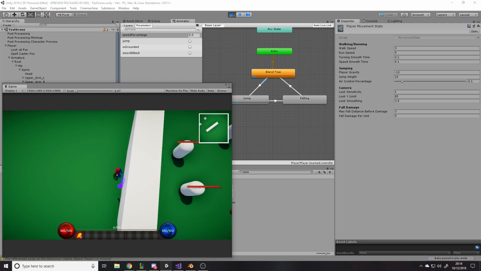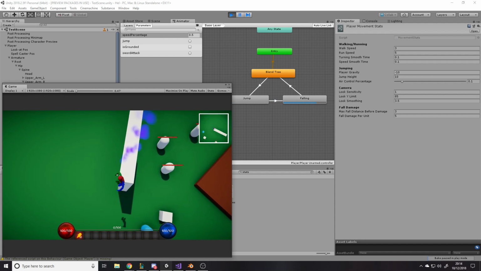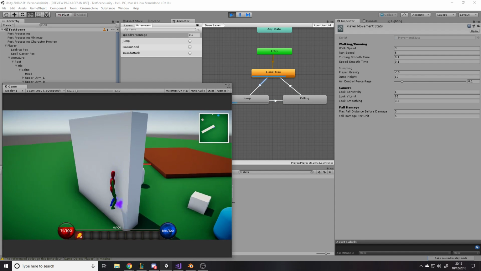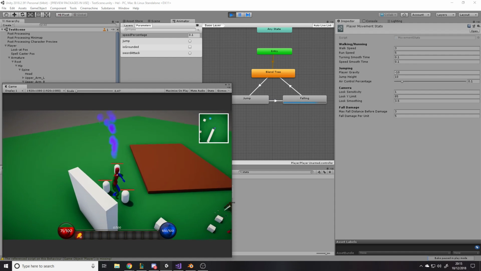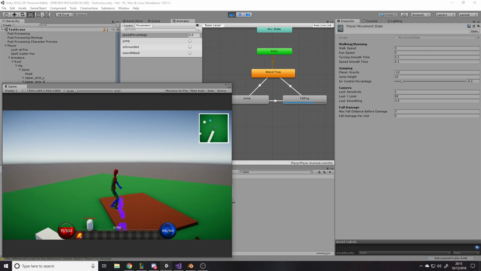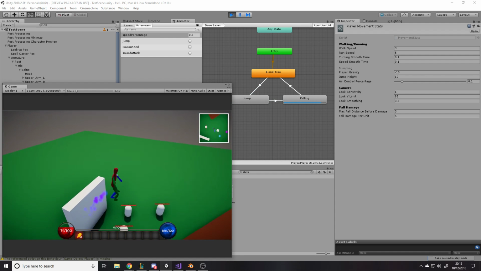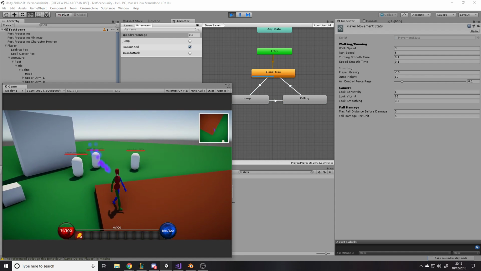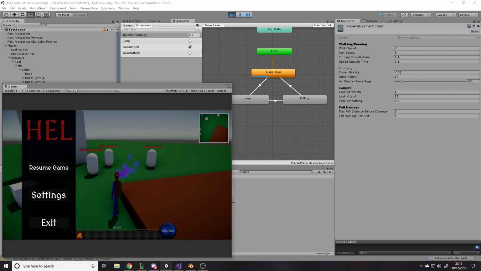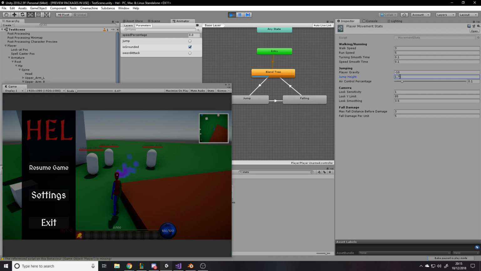Yeah, this is quite hard to do. Let's just, anyway, you get the point. As I fall, you can actually just see it. The falling loops, and then I land. Now the falling animation could be made better, so it looks really, really bad right now. But first of all, the player's not going to be jumping 10 high anyway, so it's fine.